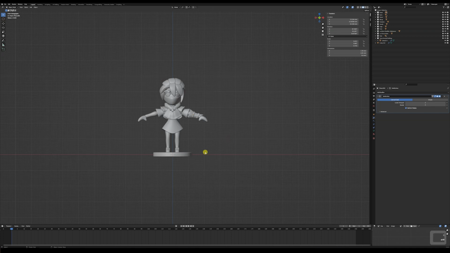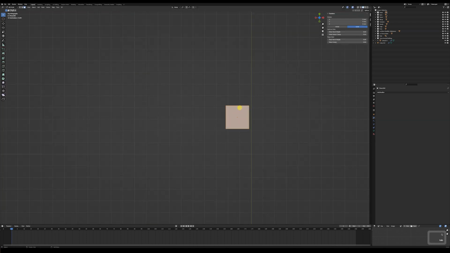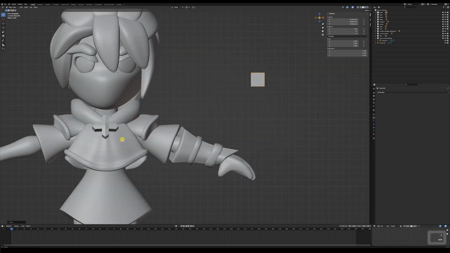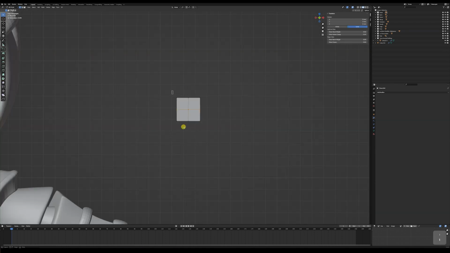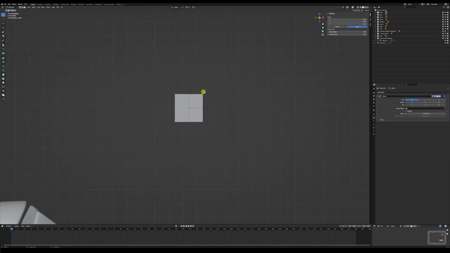Let's do that by taking a plane. We'll go like this, and then let's take this plane and cut it in half into a couple of vertices like this. Then we'll rotate it along the x-axis and go 1 so that's front facing to us. And then we will delete these right here and then add a mirror modifier. Yeah, add a mirror modifier. And we will start making kind of like a gauntlet shape.